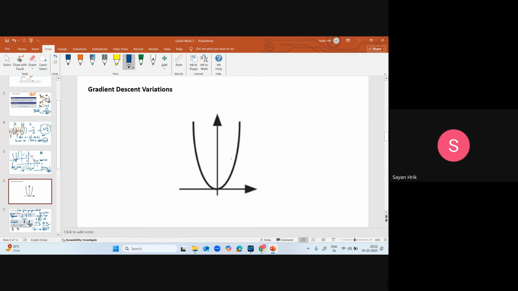Simply a squared function, right? And we have mean squared error. So this is a square function, so this is convex. In the same way, if you see the cross entropy, that is also a convex function. And there are one or two other loss functions as well which we use in deep learning. All of these loss functions are convex functions.